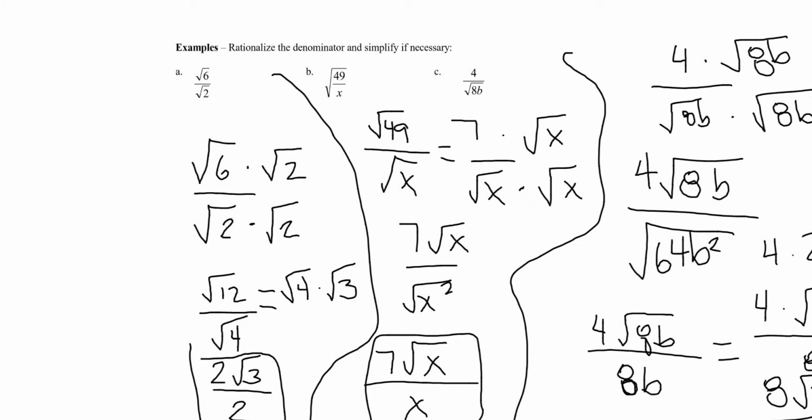All right, and I'm going to write this, and I'm kind of running out of room up here. Right now, this is what we have. We have 8 square root 2b over 8b. Okay. There is one final thing that we can do. I have 8 over 8, which equals a 1. So this can be simplified. It equals a 1. They cancel each other out, kind of. So my final answer is going to be the square root of 2b over b.